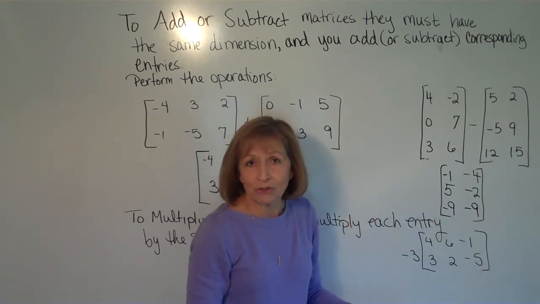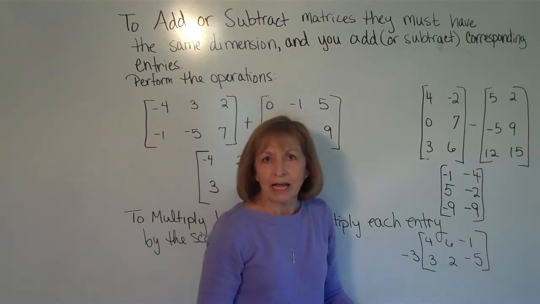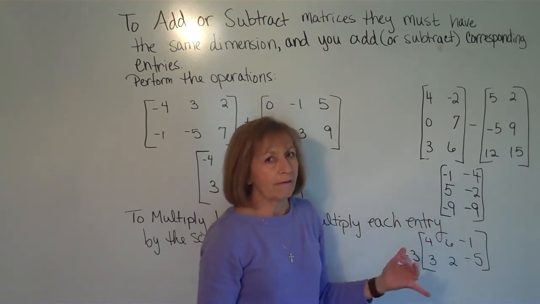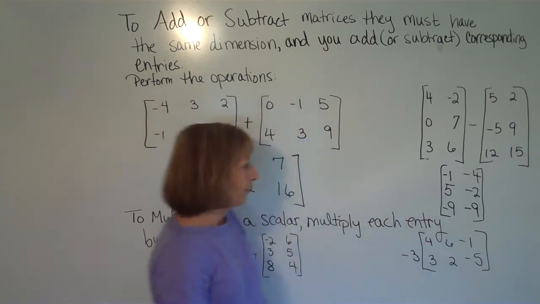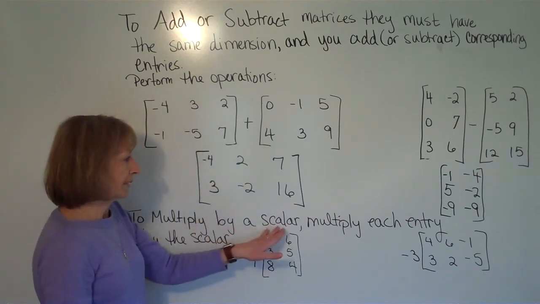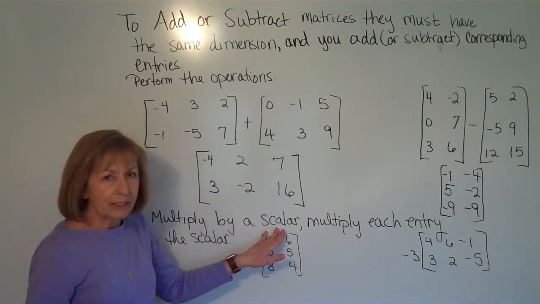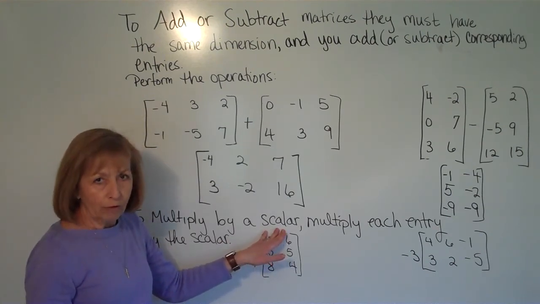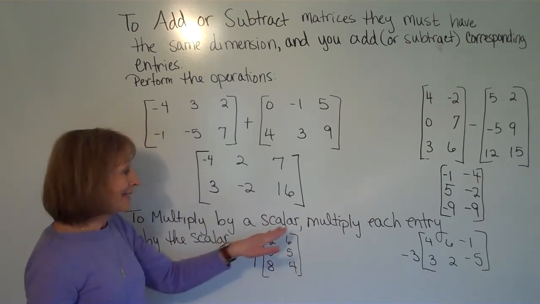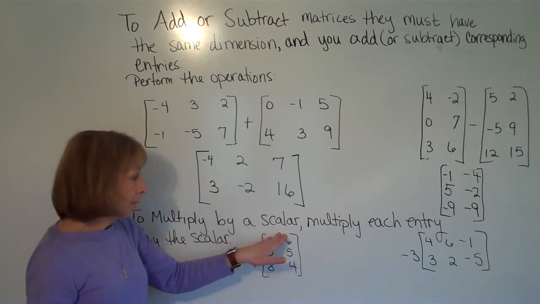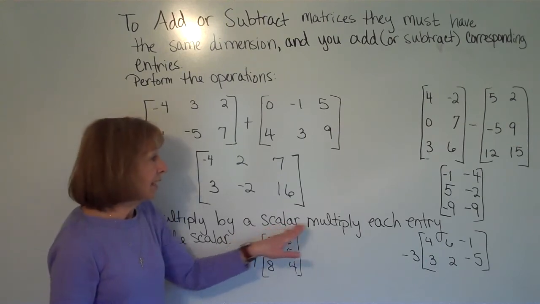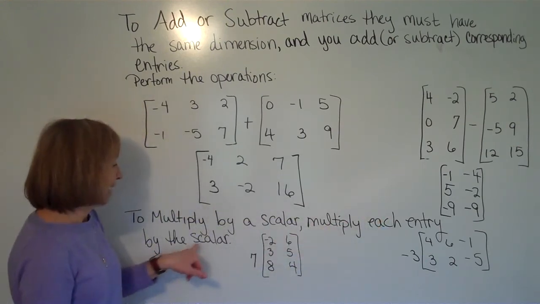So adding and subtracting matrices, once you get the definition and how you have to look to see if it's defined and what to do, is really a pretty straightforward process. Now the next thing is how you do what's called scalar multiplication. Multiplication of a matrix times a matrix is much more involved, and it will be done in a separate video. But here, to multiply by a scalar means you're multiplying a number times a matrix. And all you do with scalar multiplication is multiply each entry by that scalar.